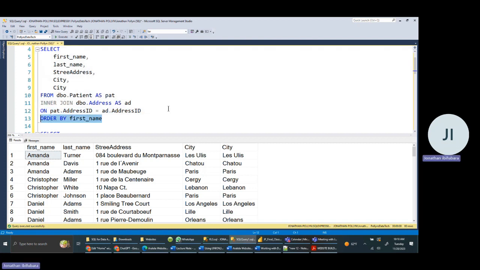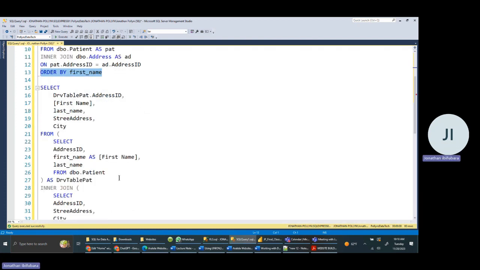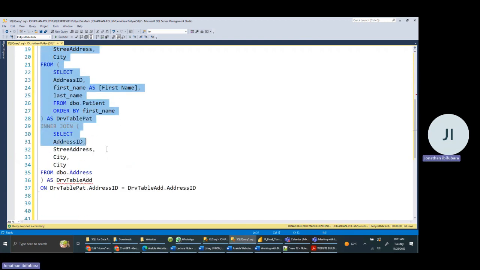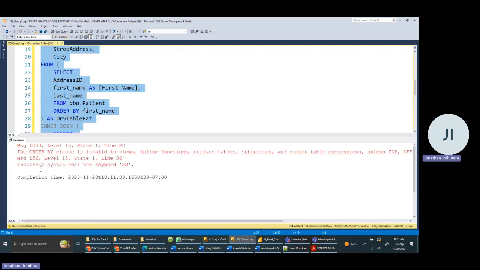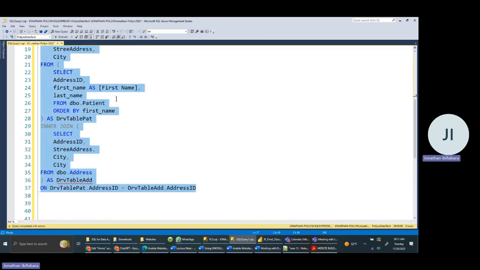But if I take this behavior and place it on the code on the patient table and run it, it tells me that the order by clause in views, inline functions, derived tables, subqueries, and common table expressions is not allowed, it's invalid. So those are the 3 rules we need to pay attention to when working with derived tables: all the columns must have a name, the names must be unique, and order by is not guaranteed.